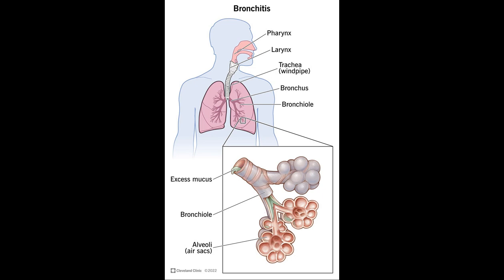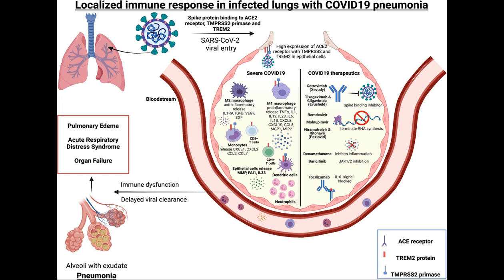On the other hand, respiratory syncytial virus, RSV, affects the bronchi, the main passageways into the lungs. RSV typically causes bronchiolitis, an inflammation that leads to congestion and wheezing, particularly dangerous in infants and young children. The difference in affected lung areas can influence symptoms, treatment approaches, and patient vulnerability.